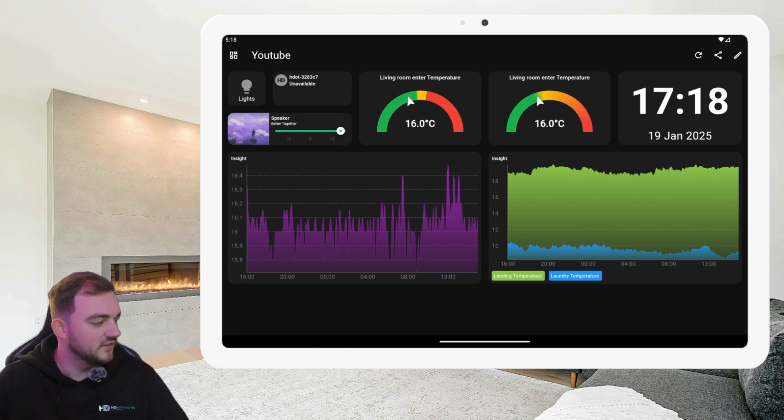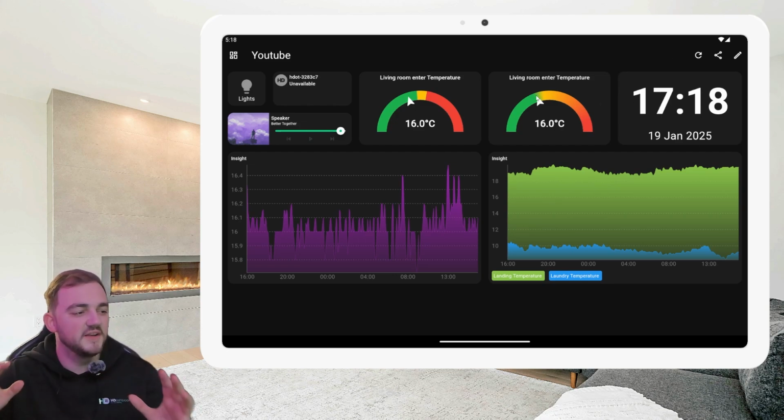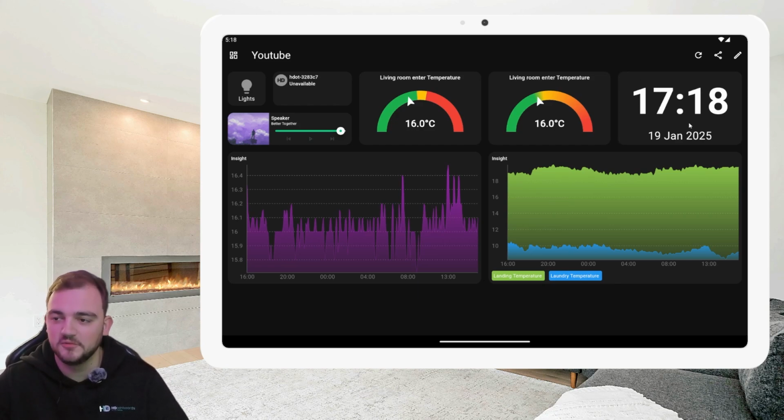The other thing is digital clock improvements. A lot of people complained that after an update streamlining the layout of HDashboards, the clock became smaller. So it actually became 1.5 times bigger again, depending on how many digits you have. If you have seconds in there as well, I think the size might not be that different, or maybe a little bit bigger, but especially the ones that just show the hour and the minutes are way bigger now, to make sure you see it way better from farther away, because most people of course have their dashboard hanging on a wall.